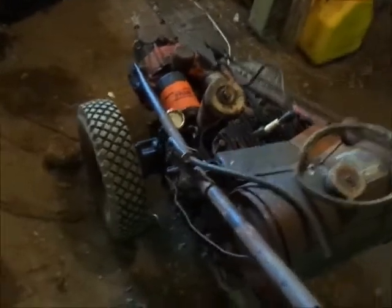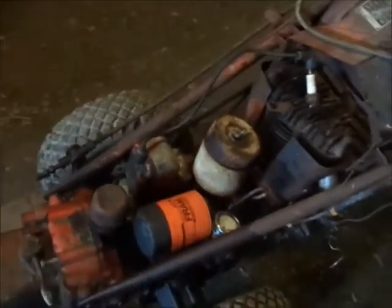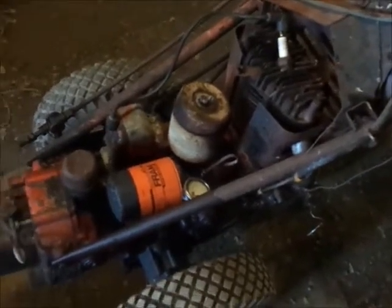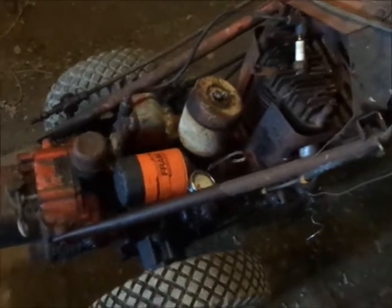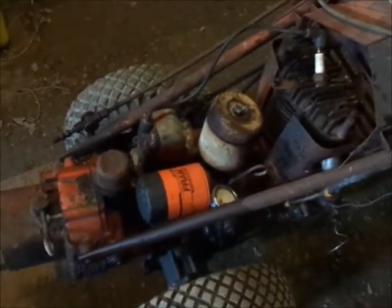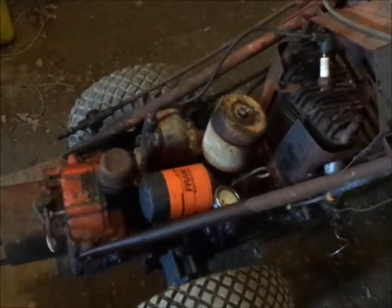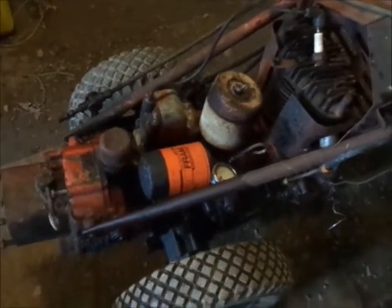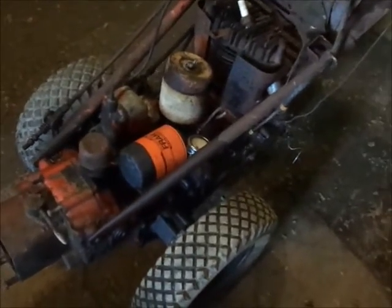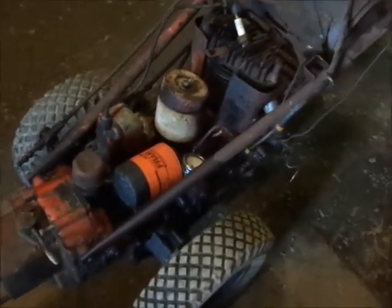Just gotta try it. And the real super big main issue is the lack of a ground from the magneto to the head. Now, when I had the magneto off, I did in fact clean the base, and I believe I cleaned the transmission. I might try throwing some lock washers on the bottom of the bolts. I don't remember if I did that or not. And see if that'll give it a good enough bite to get some ground up to the cylinder head.